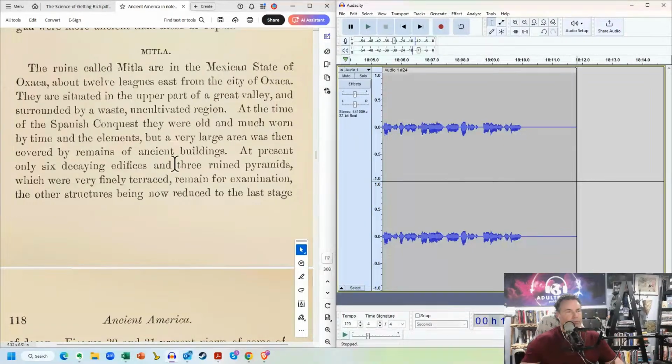We'll do the rest of this chapter. Let me just quickly describe it. This is chapter 5, Ancient America in Notes. This was written in 1871. We went through the Mound Builders. Who are the Mound Builders? If you're interested in all that and what they thought of ancient America back in the 1800s, go to our live tab. I started this week, and I think I did 3 or 4 of these sessions.